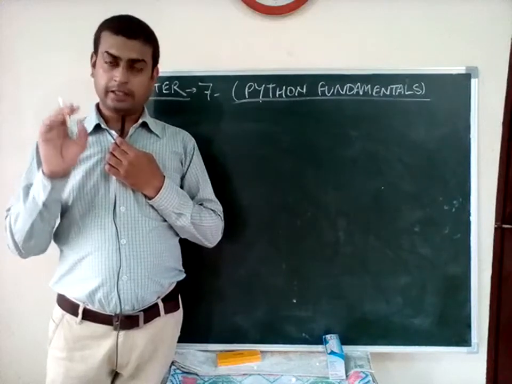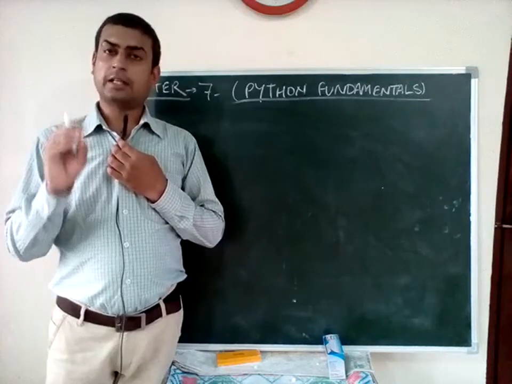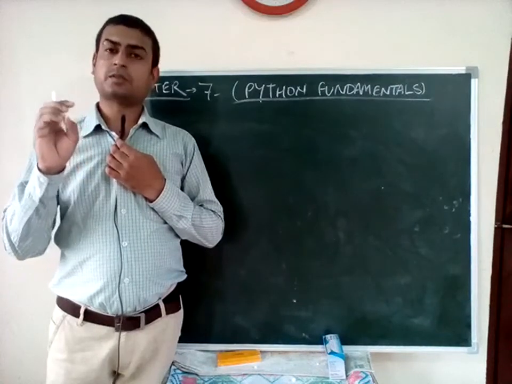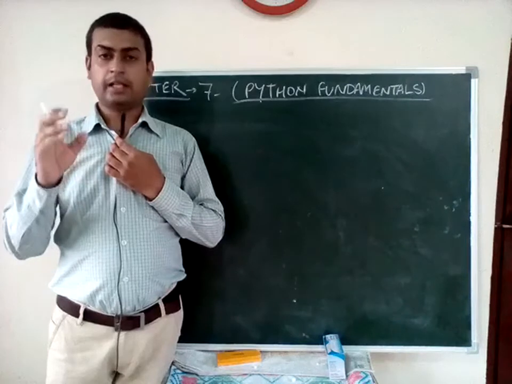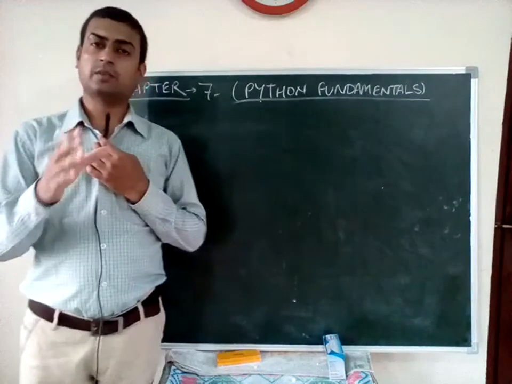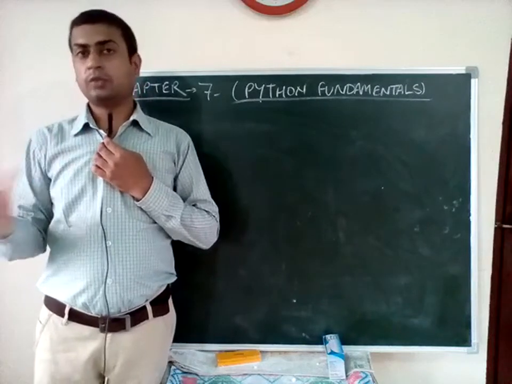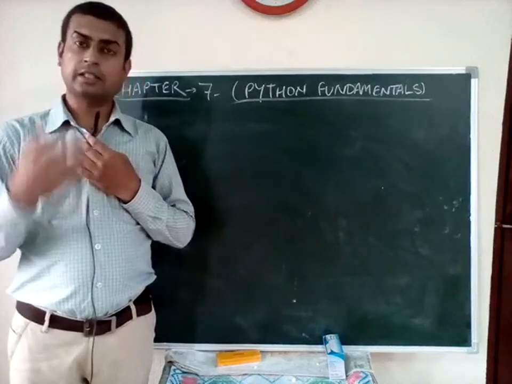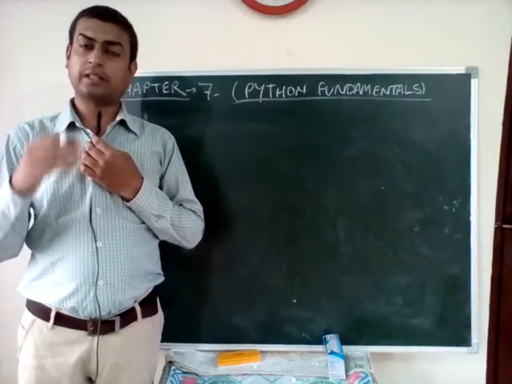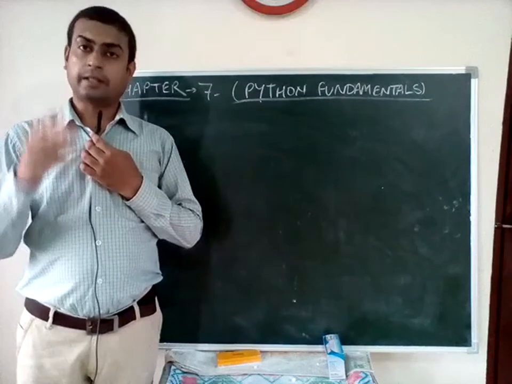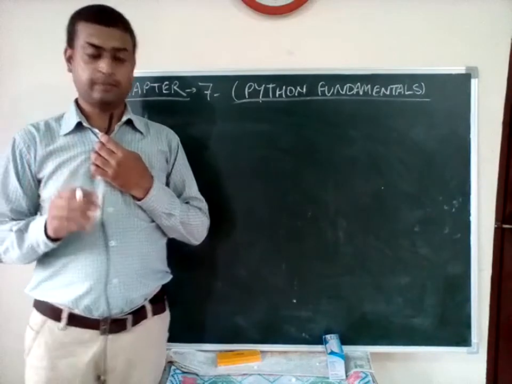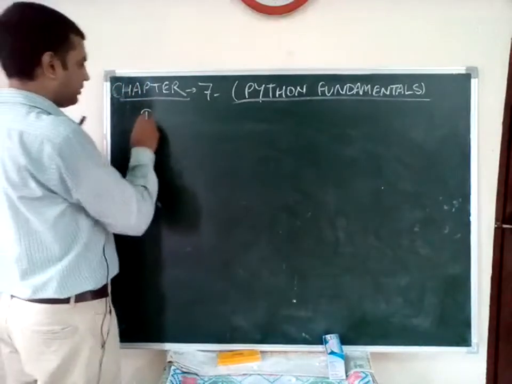Second thing, Python is very weak in data binding. Means if we have declared above a is equal to 10, and again we write a is equal to hello world, then the last updated value will be executed downside in the program. If again we want an integer, then again we have to change the variable. So this is the problem while declaring a variable in Python, because Python is very weak in data binding.